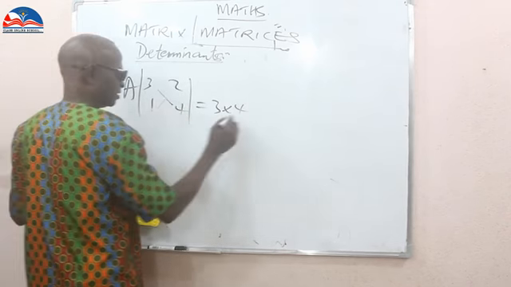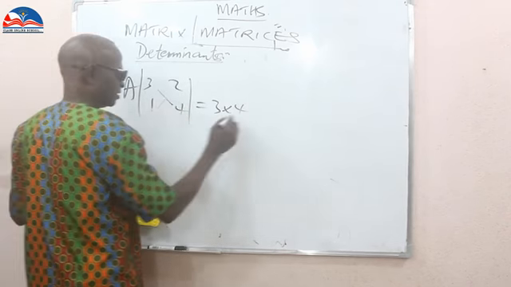Now go to the third one. The third one is still plus 2. It's only the center that carries the minus. The first one is plus, this one is plus, only the center carries minus 2 times whatever is there. Now resolve this into 2 by 2. Once I close here, everything in this row is condemned, everything in this column is condemned. So what is left? 1 and minus 1, 5 and 0.